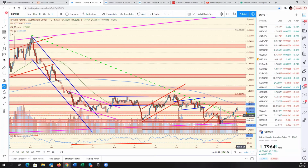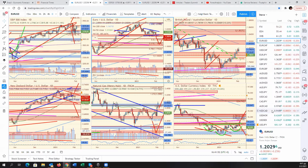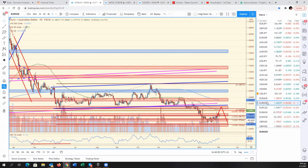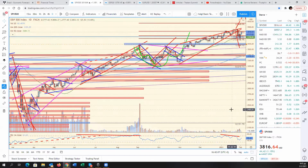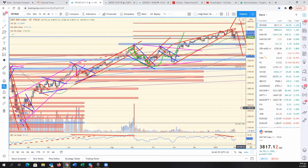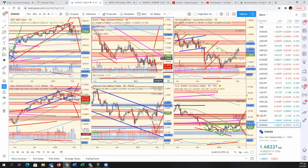Now, I've said that before, and you know that it's definitely the case. If you really want to see these type of pairs fly, you know what has to happen here, right? And when I say these type of pairs, in essence, I'm including the Euro-Aussie and the Euro-Kiwi. What has to happen here is that we need to see a rejection in equities, a rejection in risk assets. So in essence, what we want to see is equities rolling over once again, and if that happens, you should see Euro-Aussie, Euro-Kiwi, Pound-Aussie, Pound-Kiwi accelerating to the upside, quite significantly, because we know that there is a strong inverse correlation.